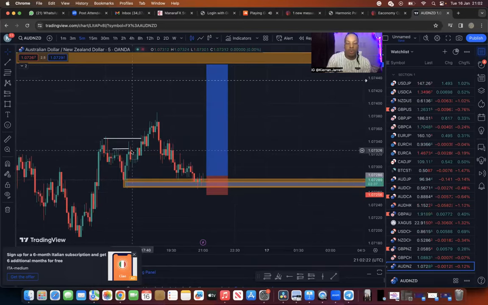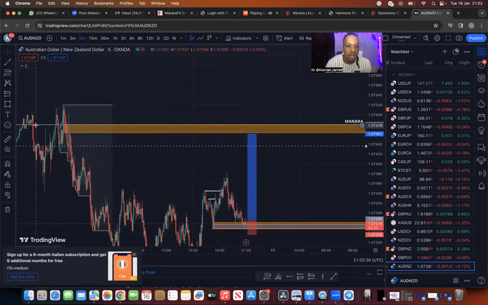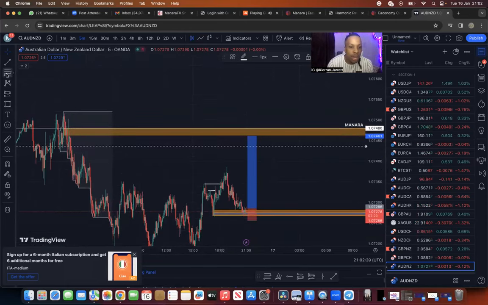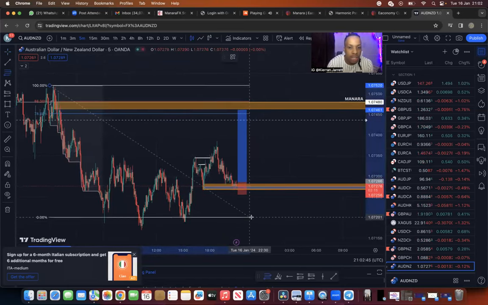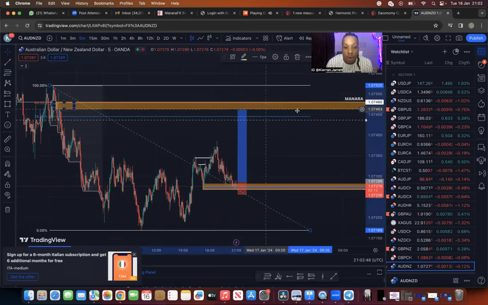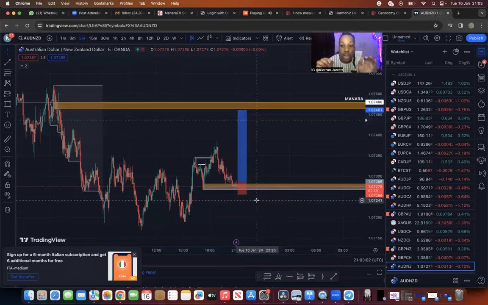Okay. So in this particular example, we're more intrigued with the zone itself that's been created after we have all of our confirmations. So Manara's entry is this white line over here, right? Our institutional candle is the zone over here, right? Our 88% is somewhere in the middle of that soup, right? From here to there, it's in the middle. So this whole area for us is a sell zone. Because Manara is there, because the 88% is there, because the institutional candle is there. So we don't really care where in that zone it sells from. We just care that it sells.